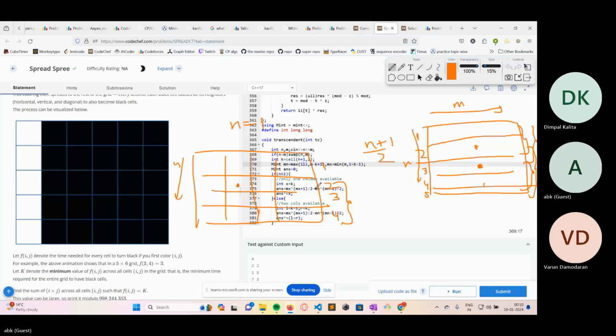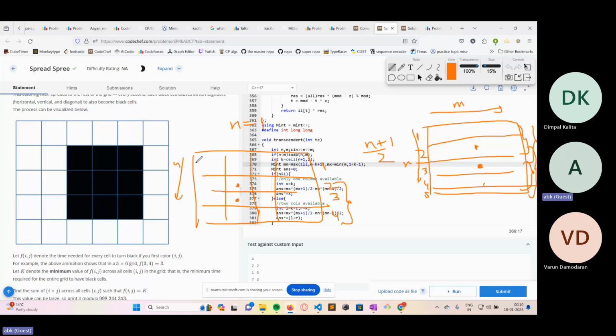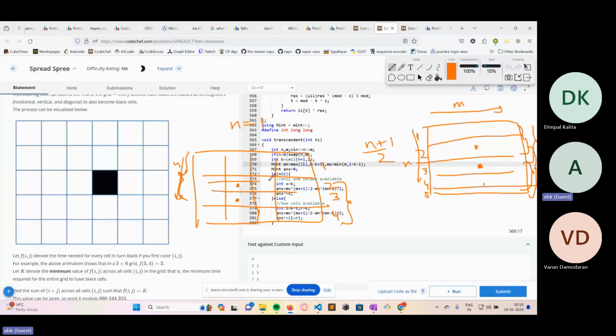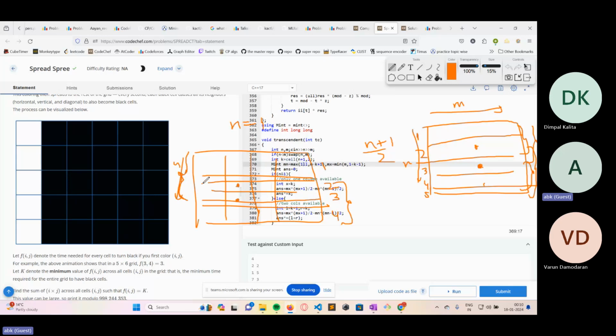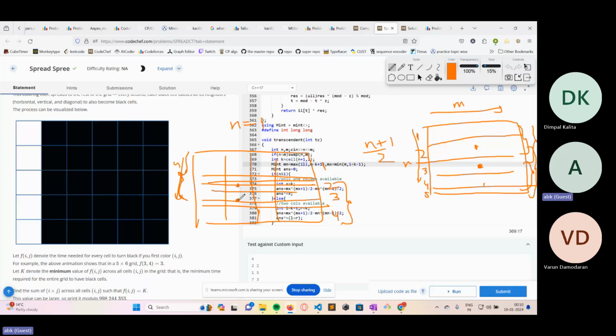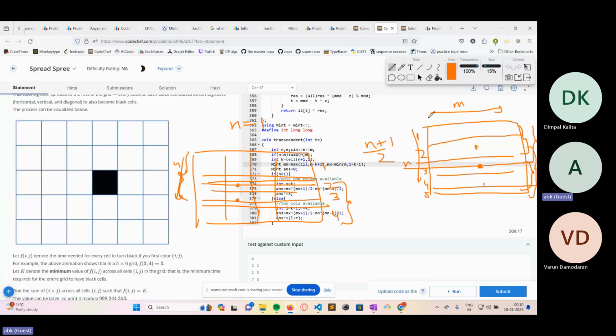And if we consider this, the answer is still the same, right? So in case of even, we can consider two rows. Two rows will contribute towards the answer, and in case of odd, only one row contributes to the answer.